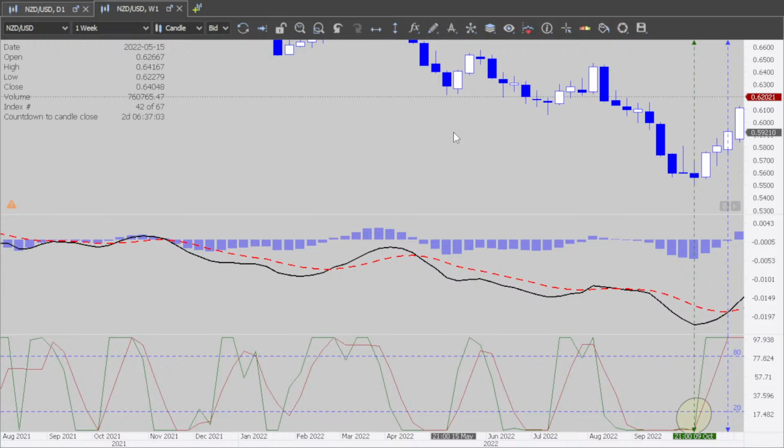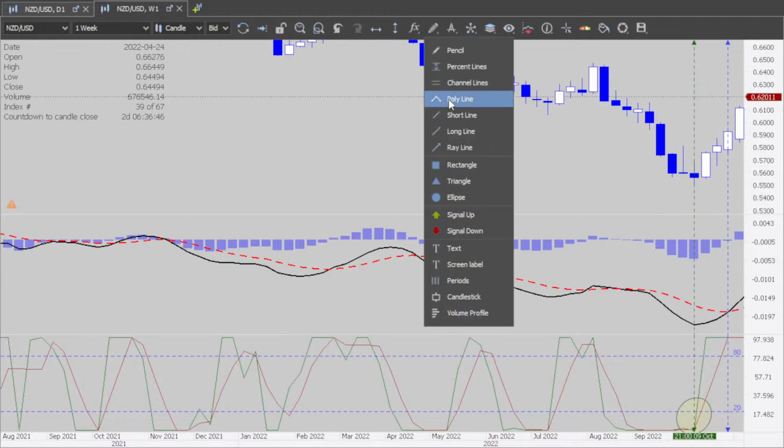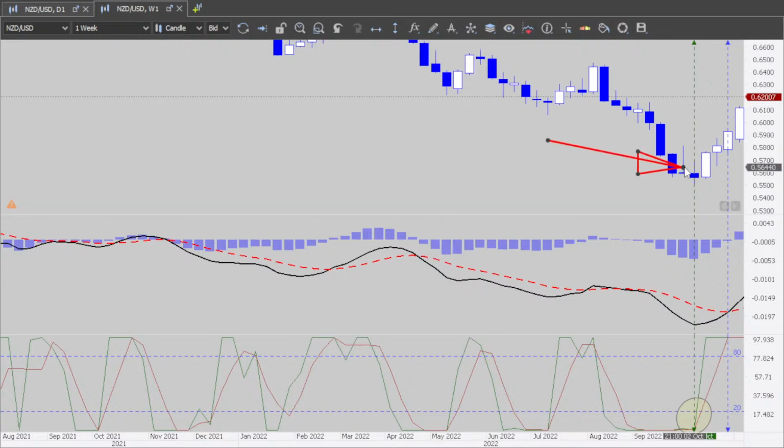Somebody's asking on the other streaming platform, boss, can I use MACD plus the stochastic? Yes, you can, but it would not make any sense. Okay, everybody, you can use both of them on the same chart, but it would not make any sense. I mean, where would you enter? If you are going to use the stochastic and you are going to enter at the MACD, why are you using the stochastic then? Or if you are going to use the MACD and you are going to enter with the stochastic, why are you using MACD then? Make sense?